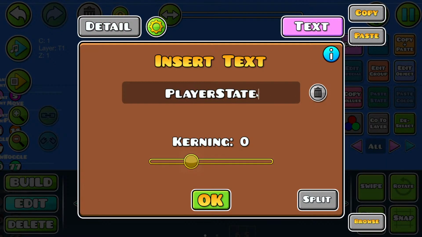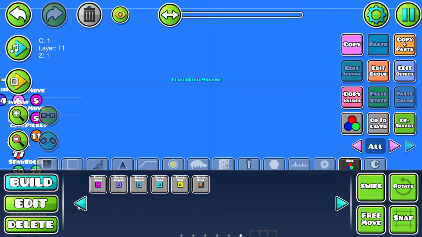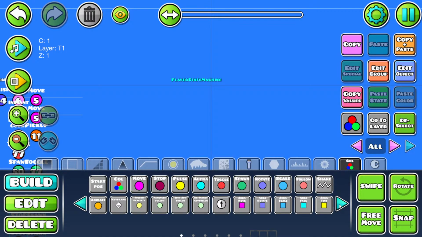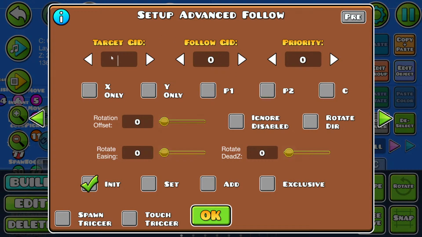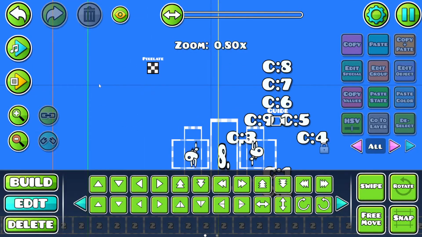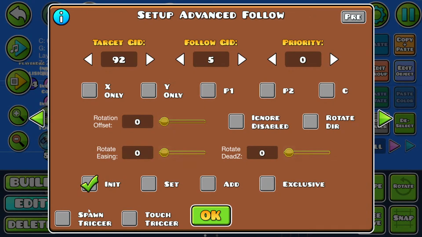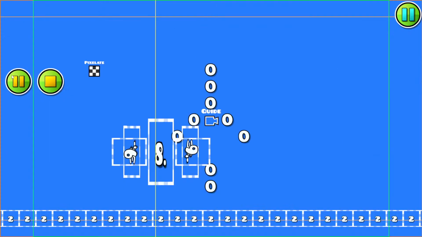Player state machine. So let's see. To initialize the player, we just want to have the player follow 5. So 92 will just follow 5. Okay, this needs to be 7, initialized at the very start, and spawn triggered.